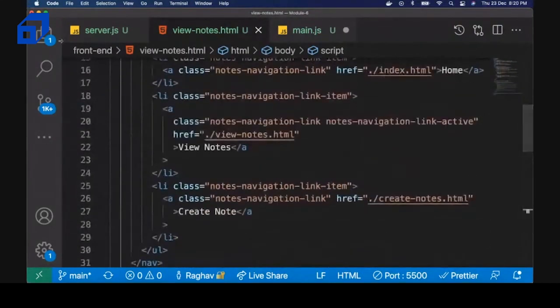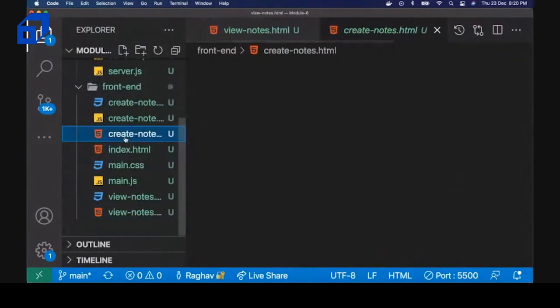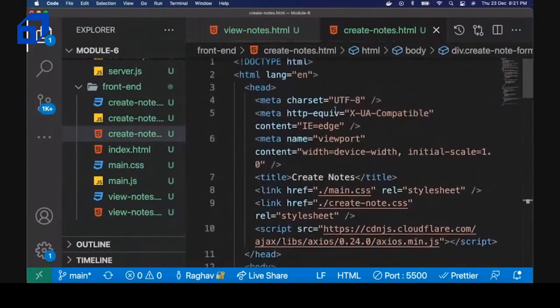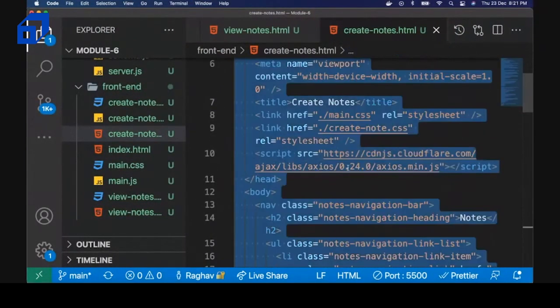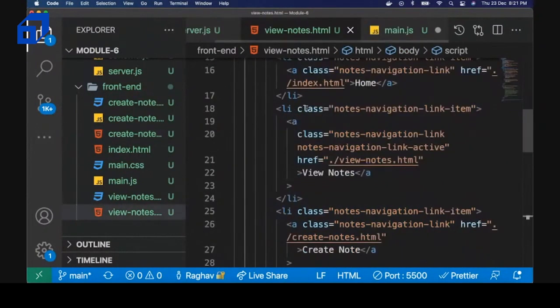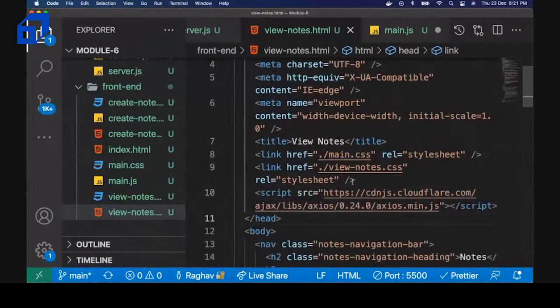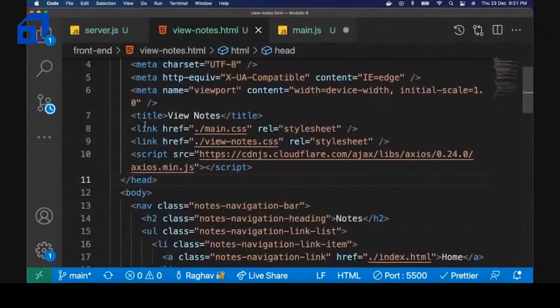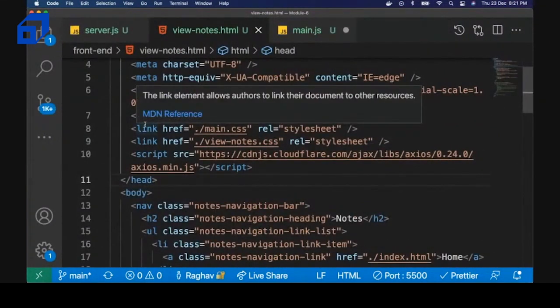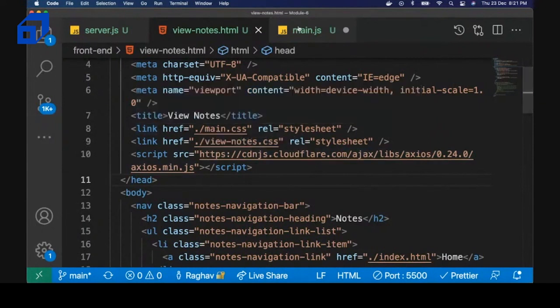We have just declared it within the create notes.html file. So what we can do is simply copy and paste this particular script and use it within the head tag so that it readily downloads all the JS code to this particular view notes.html file.